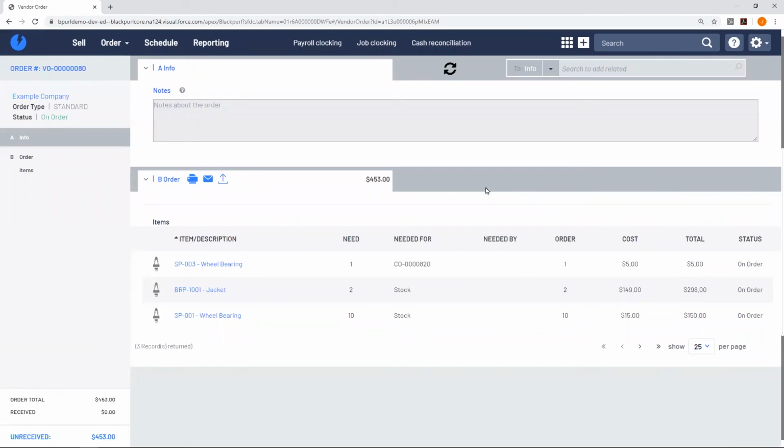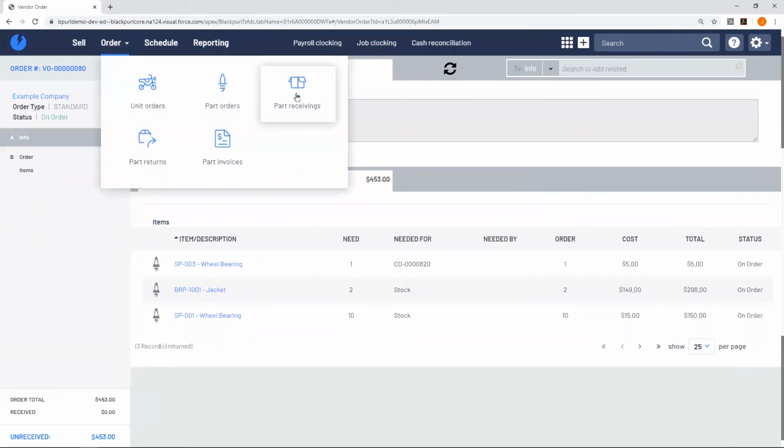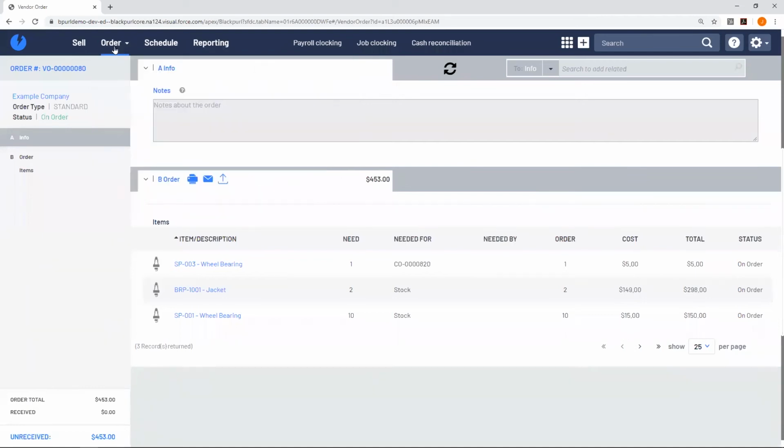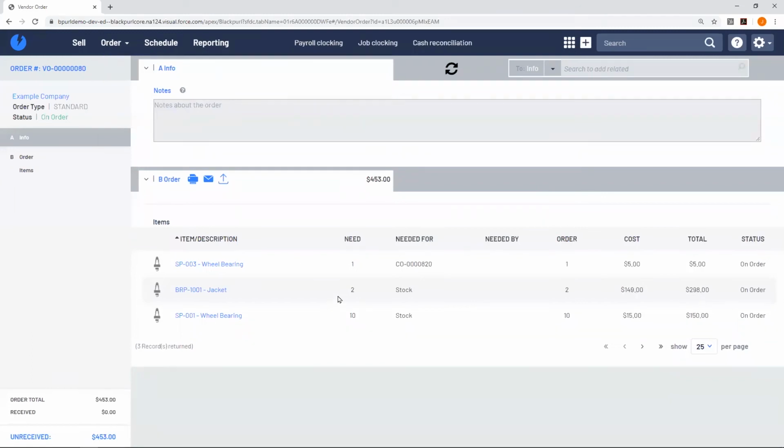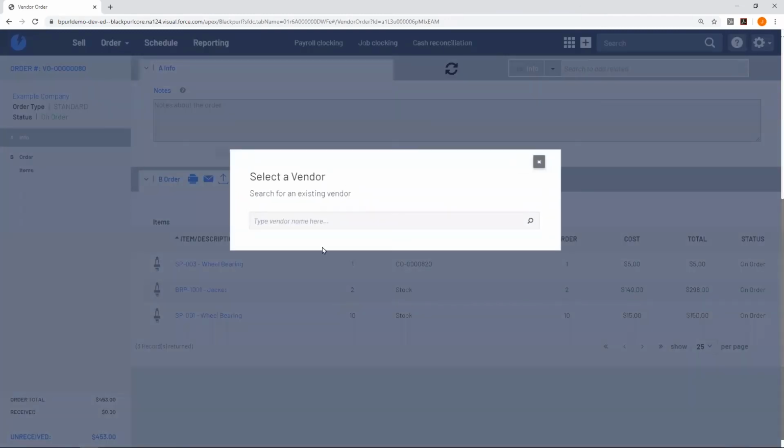Let's fast forward and imagine that 3 days later, we receive a package. All we have to do is go up to the Order button, choose Part Receivings, and tell the system who we got the box from.